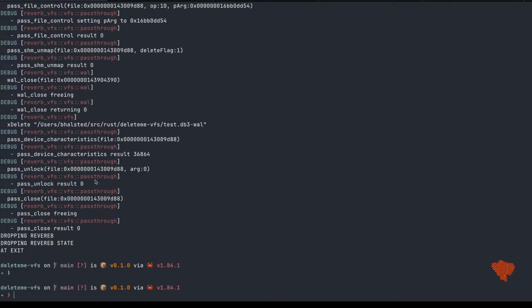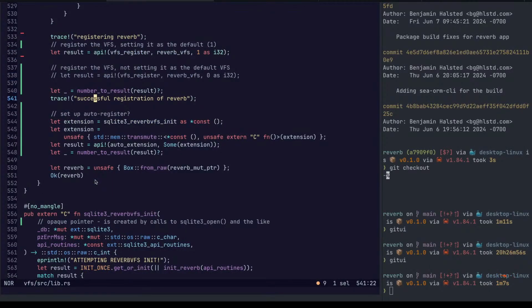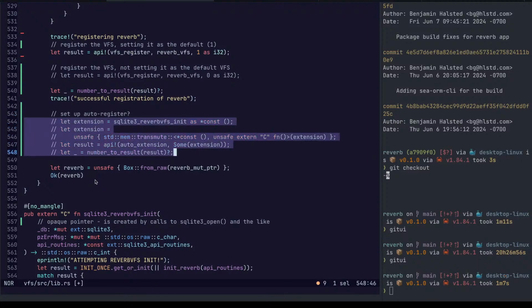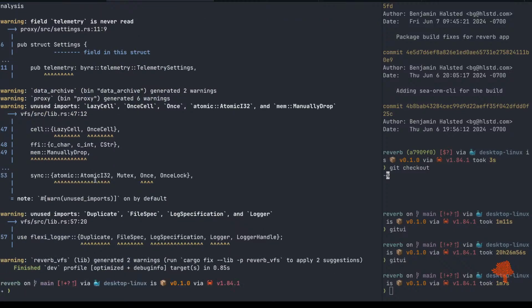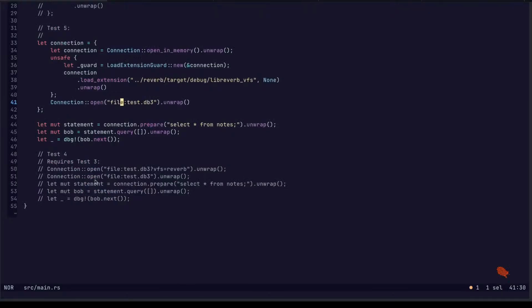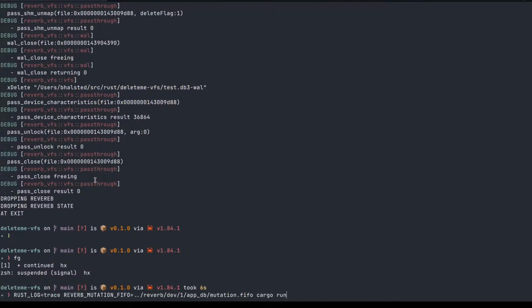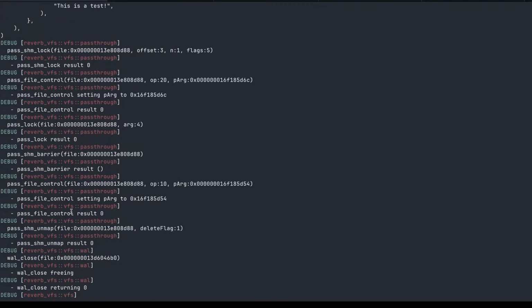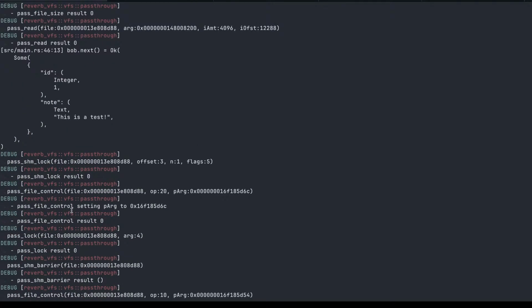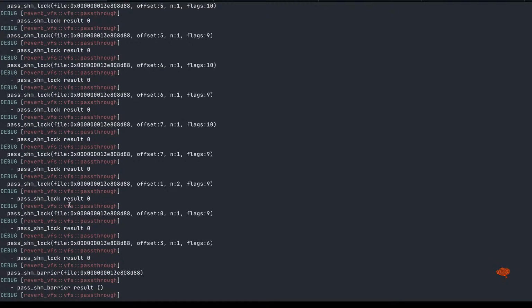Now, if we had not done the register bit, so if we turn off auto registration and we do the same thing where we are not requesting it to be on this, it still works because it's the default, right?